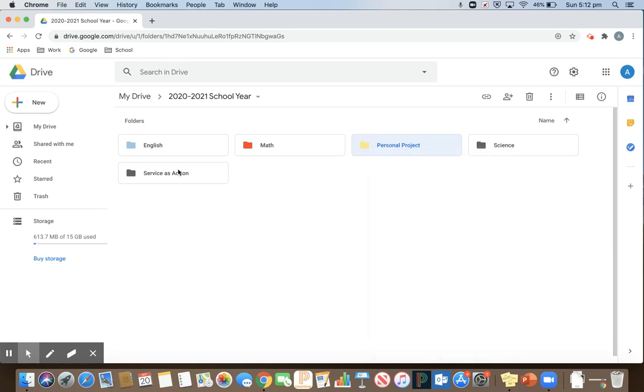And then you can continue on for however many folders you have, changing them to the color that you feel best suits that particular folder. Now, I would recommend that if you have other materials for a certain subject, so for example, if you have a binder or a notebook or a folder for your math class, I would try to keep them all the same color and have that color match the color of your Google Drive folder. So in this case, we decided that math would have the red folder. Ideally, you would then want to have a red binder, notebook, or folder for math as well.